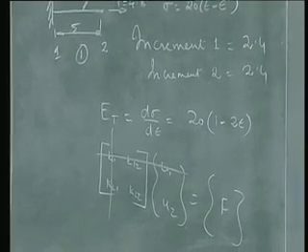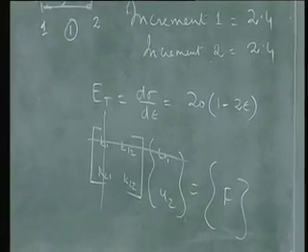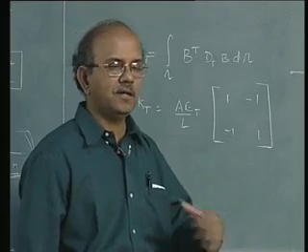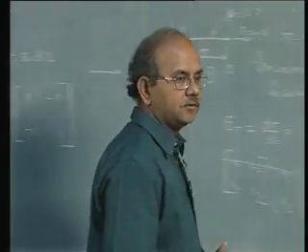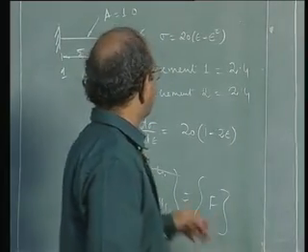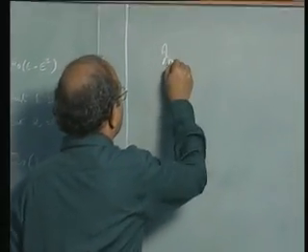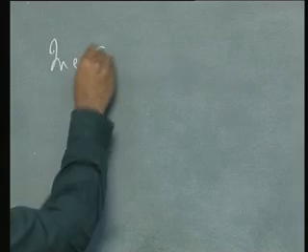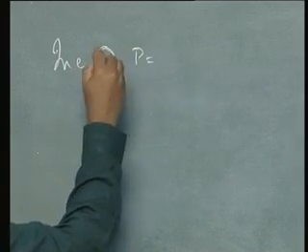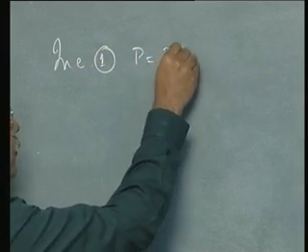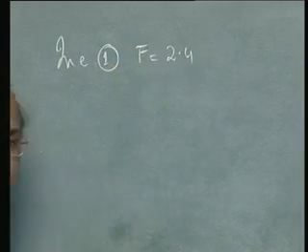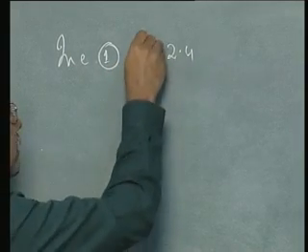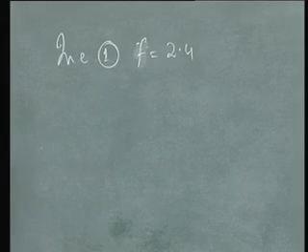Right? So only one value has to be determined as we proceed in this problem. So we start now with the first increment, increment 1, with load of course equal to 2.4. Okay, let me go back to my initial symbol of F, to be consistent with what we did, so there's no confusion.